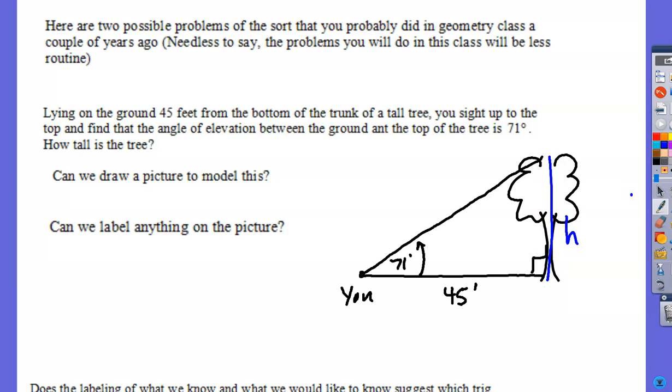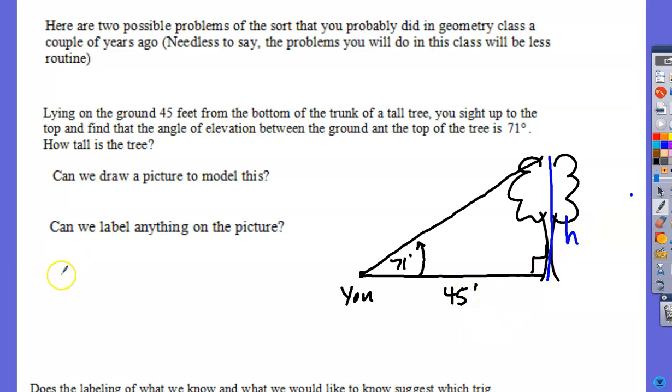If you want to stop this and solve it, go for it. If you want to do it with me, you can do it with me. So our angle that we're using is this angle of reference 71. It is a right triangle, so I can use my SOHCAHTOA stuff. So I'm going to utilize the opposite side that I want and the one that I'm given. So you're always using those two sides. So that's opposite and adjacent.